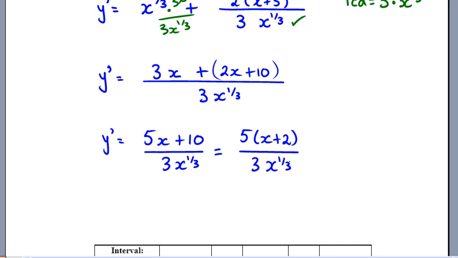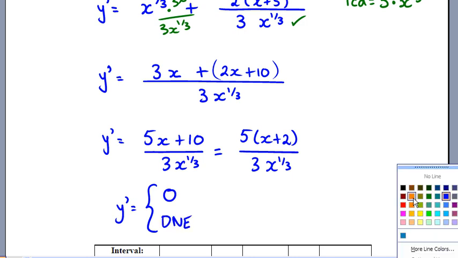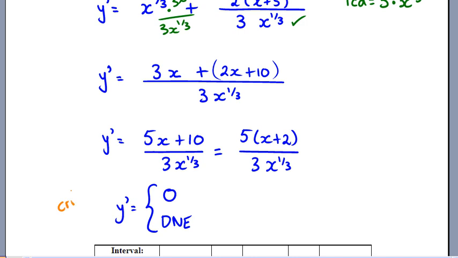to the 1/3. Okay, I'm looking for some critical points now. Let's ask ourselves, is that derivative ever equal to 0, or is it ever busted? And if we're doing this with the first derivative, we are looking for critical points. Well, the only way you can make a fraction equal to 0 is if the top can be made 0, and that does happen when x is equal to -2. And the bottom, yeah, if you made x equal to 0.